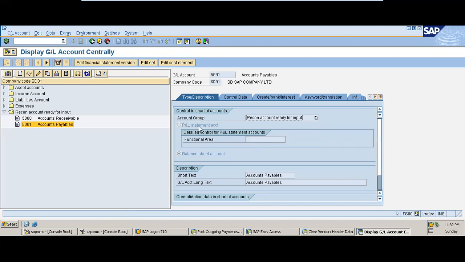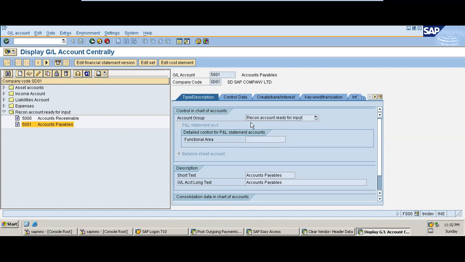If you're creating a chart of accounts that is a P&L account, of course, in your financial statement there are basically two financial reports: your trading profit and loss and other comprehensive income, and your statement of financial position, which is the balance sheet, so to speak.